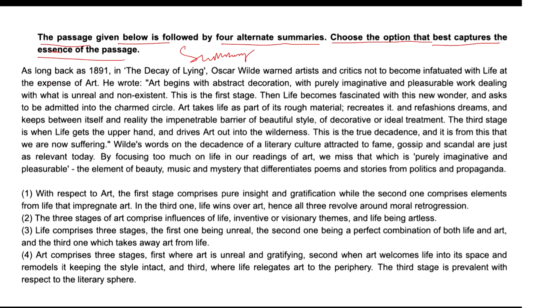Let's say you talk about the summary: what do you mean by summary? Summary is nothing but succinct and concise information of the original text. On the basis of that original text, we are supposed to find the succinct information given in the four options. So we are supposed to find the main ideas or subordinate ideas, the ideas which are relevant to the text.